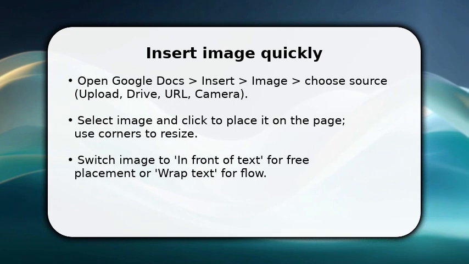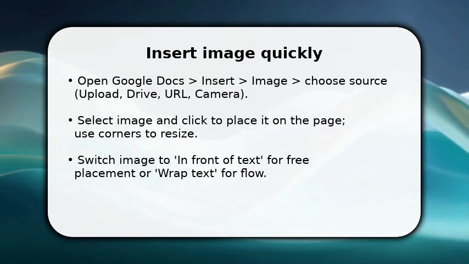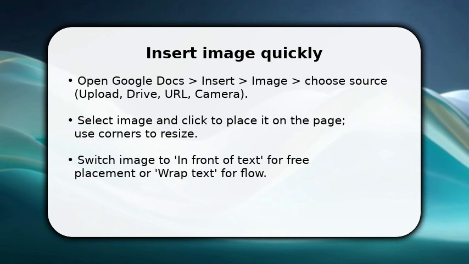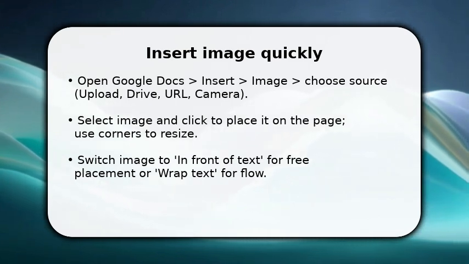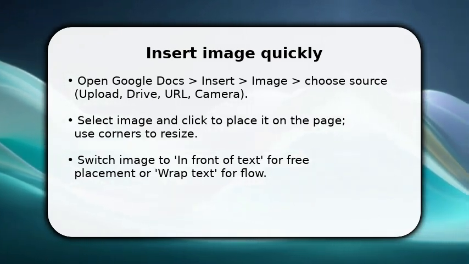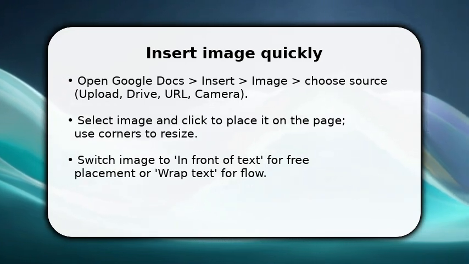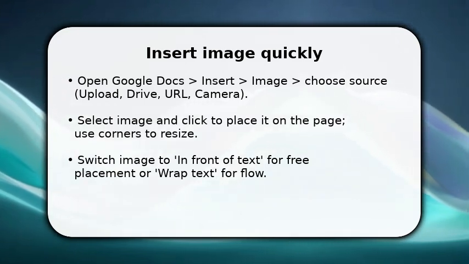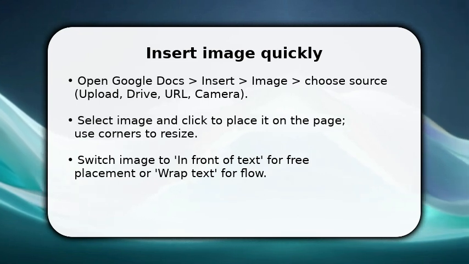Resizing keeps composition intact. Once the image is on the page, change its text wrapping to in front of text or wrap text so you can layer text freely. This step is crucial because the wrapping mode determines whether text can sit on top of the image or will push around it, so make that choice now.